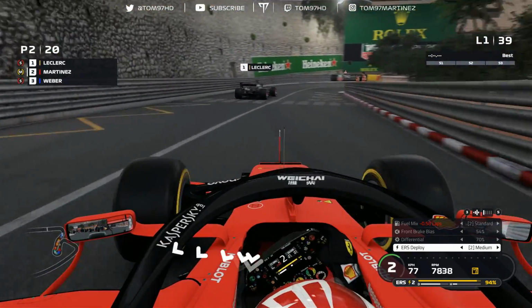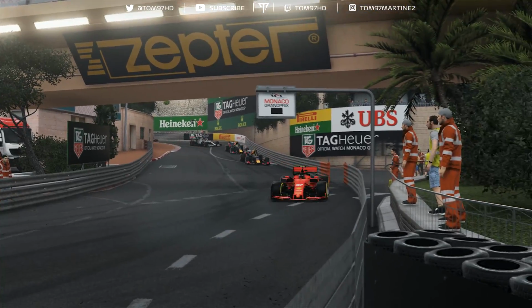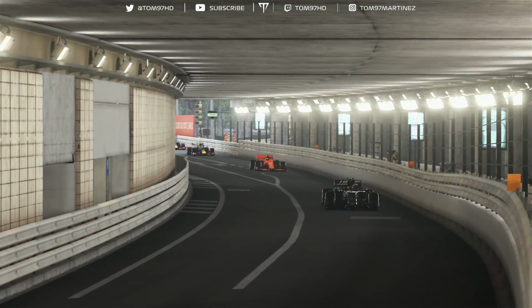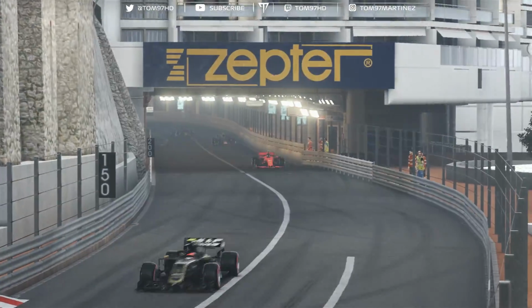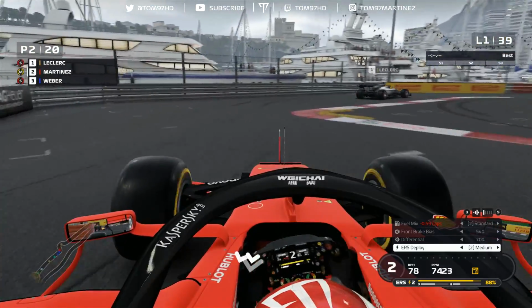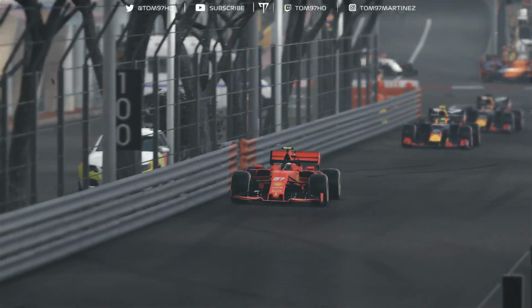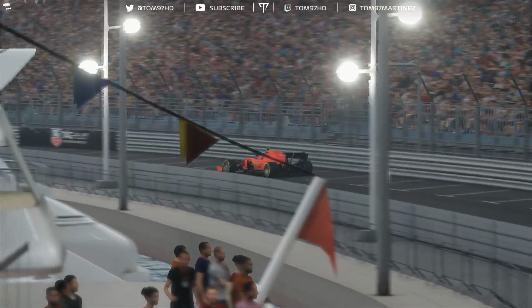Like I said, that's going to be the big strategy advantage that we have in this race, so we can go long on this first stint if we need to and see how things go. Okay, we're through the start phase. Now let's build on it. Let's have patience. It's a long race. 38 laps in front of us, so there's a long way to go, and a lot of things can happen in 38 laps, so let's just get our head down and focus on the business. Like I said, the car's lighter, so we should be not too bad for pace early on.